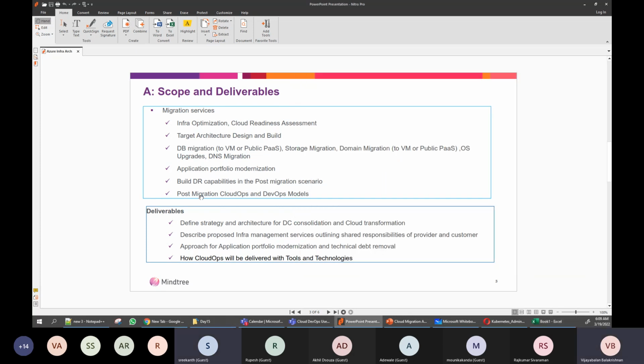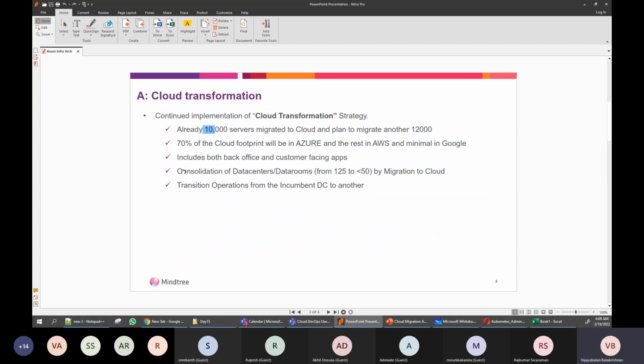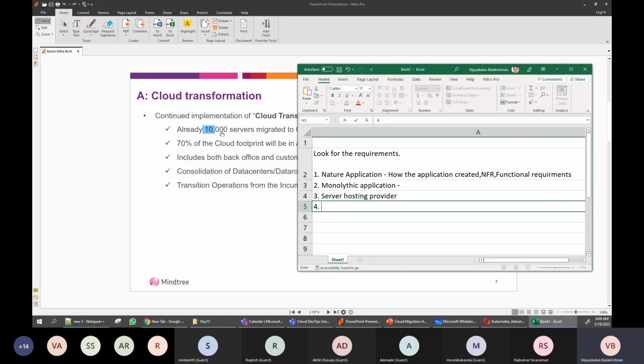Can you see this? There is one line where they mentioned both back office and customer facing apps. Which means they already have some applications, and those applications have some functionality. You check with them whether there is any data correspondence or anything. If you have such clarity from the application developers, then you also need to plan.